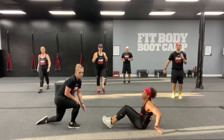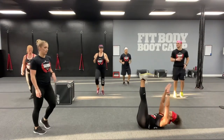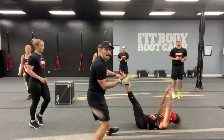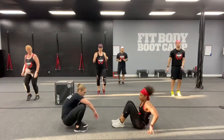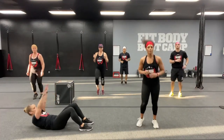Position two for station two. We've got straight leg shin touches. Legs straight up in the air, and you're gonna be reaching for those shins, hand overhead. If you wanna make it a little more difficult, bring your legs right here to make you have to reach a little further. For a modifier, Coach Renee keeps her legs on the ground, and you're just reaching up as high as you can, getting that crunch going.